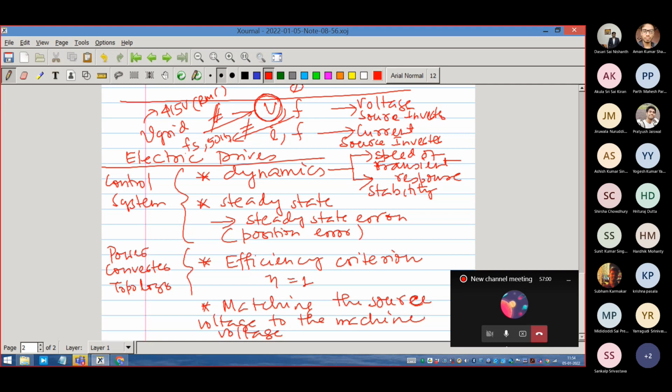First we deal with power converters, and then we deal with the control system. First we will deal with one, and then two. First we will deal with the power converter topologies, and then we'll go into the control system aspects of it, to the extent we can cover in this course. So if you have any question, please tell me. In tomorrow's class, I will tell you the books, etc. Books means one book only I will ask you to read.